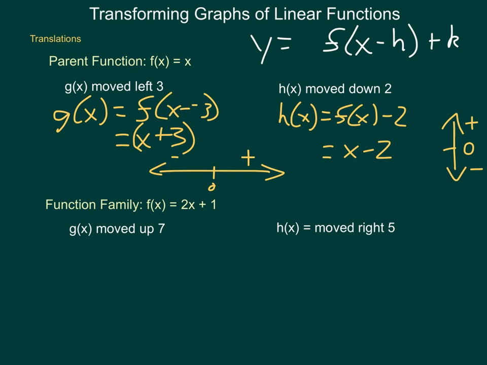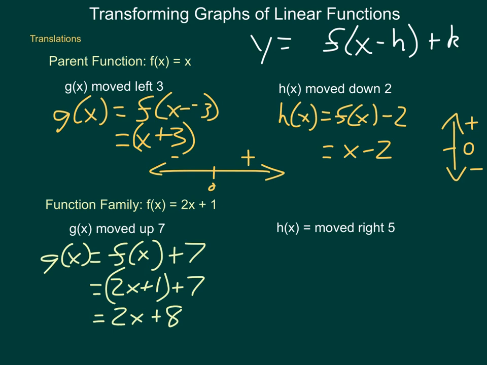Next up, what if our family of functions is 2x plus 1, and I want to move up 7? So, using a similar idea, g of x equals f of x. Up 7 is a k value. That is our vertical translation. So, outside of the parentheses, I'm going to add 7. Now, because we have a more involved function family here, my g of x is going to be whatever f of x is, 2x plus 1, and to that I'm going to add 7. Getting rid of my parentheses, because they're not really doing anything here, and then adding 7, g of x will be 2x plus 8. And, that's my translation.